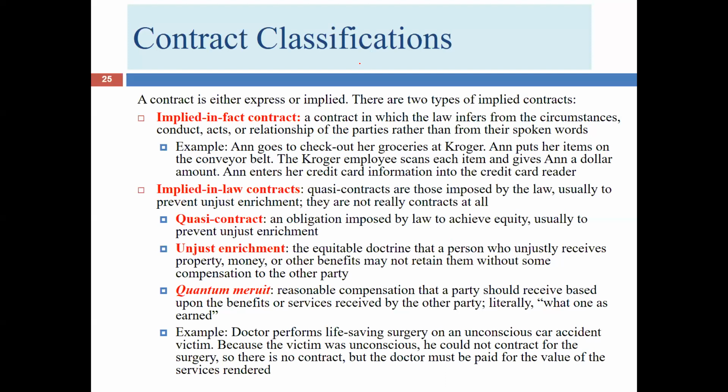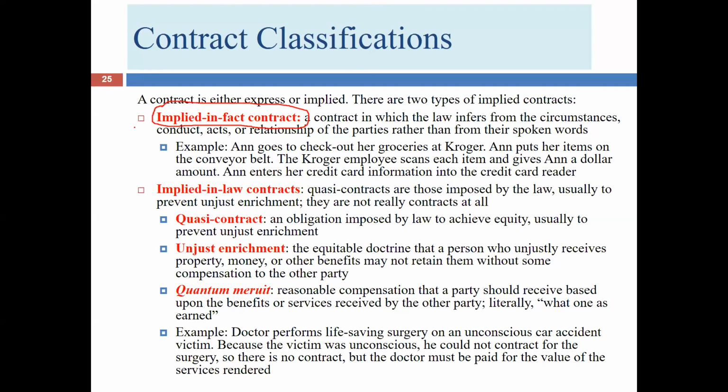Similarly, when the Kroger employee says to Anne, well, that'll be $48.97, and Anne gives the Kroger employee the money, and she starts wheeling the groceries out, if the Kroger employee goes, you can't take those groceries, they belong to Kroger. And it's like, well, I just bought them from you. You gave me money. I mean, that was a gift. Thank you very much. But no, those groceries belong to Kroger. You can't take them. We'd all say that Kroger employee is crazy, right? Because we understand that Anne and Kroger were entering into a contract even though it was an implied in fact contract. So you can see these are super, super common events, and they are completely and absolutely legitimate contracts.